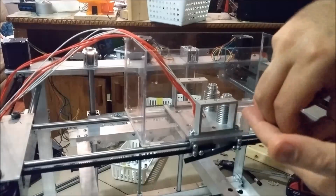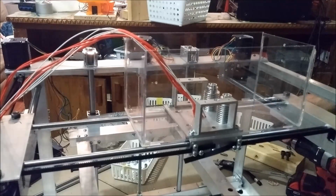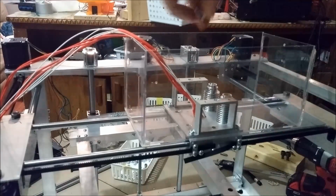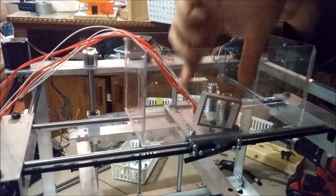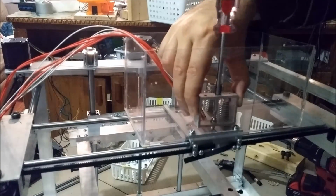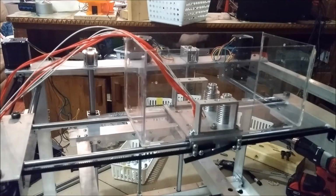And then what you need is a number 8-32, 1/2 inch screw and a lock washer. It's always good to have a little magnet I use to hold the screws. Makes my life easier. So the guide goes in, the screw goes in, and I try to tighten it. Like this. Okay.